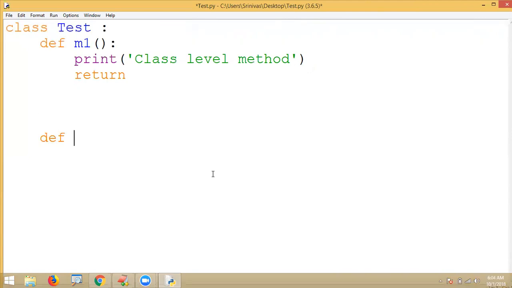If you want to execute, the program execution starts with main. Control enters into main. From here, how to call m1? It is class level, and we know that class level members we need to access using the class name only.